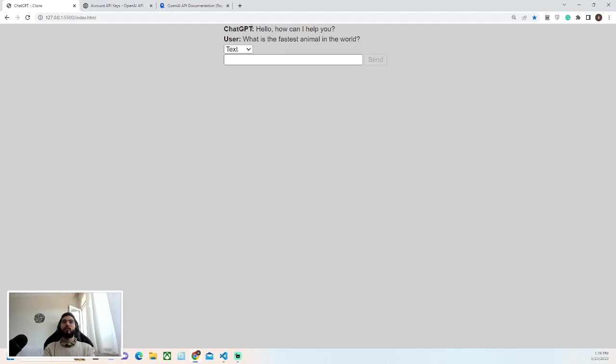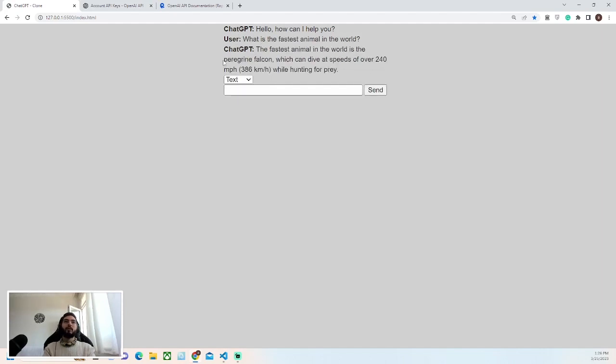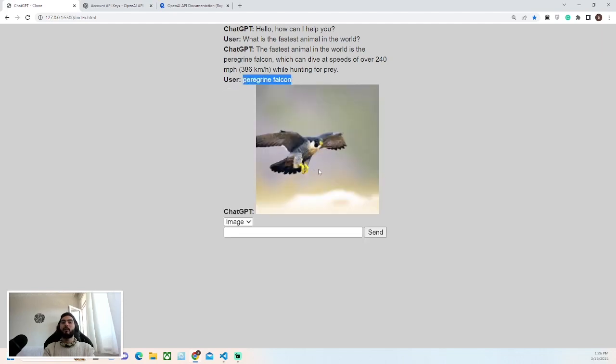Here we are getting the answer from ChatGPT, saying it's the peregrine falcon. So we'll copy this one, change it to an image and test it. We just wrote the information for that, and here is the image that we got. By doing this, as you can see, we get an image from the browser, and from the server, from the OpenAI DALL-E project, and we have our own simple ChatGPT, or let's say chatbot, we write here.